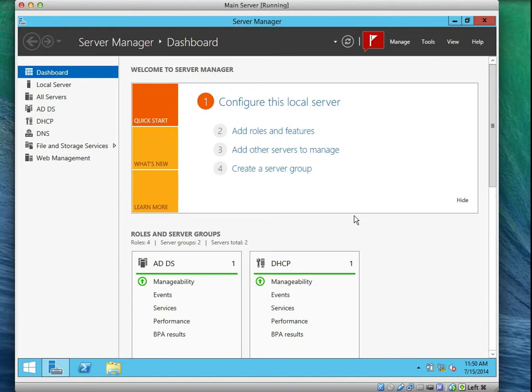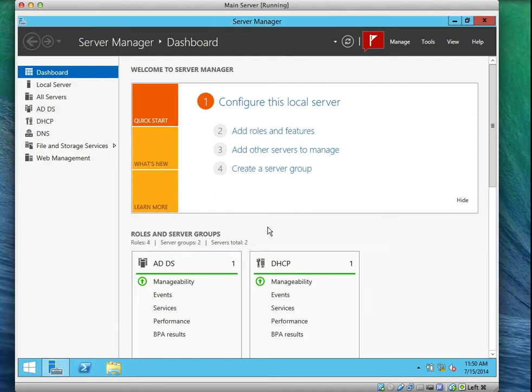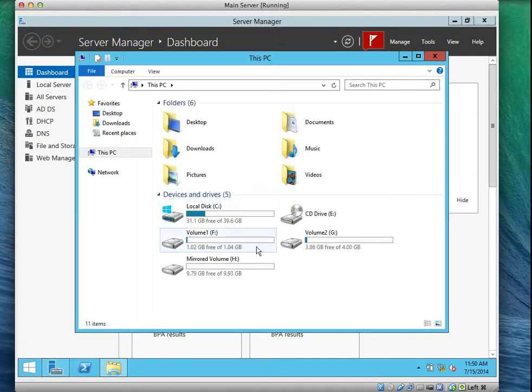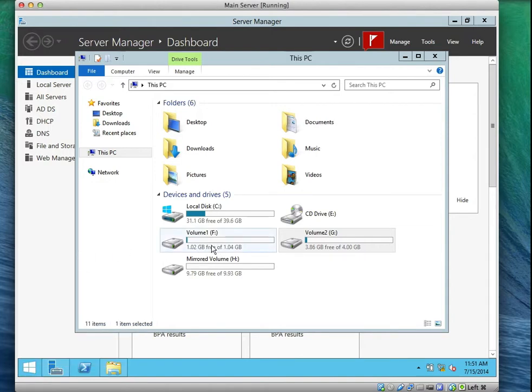Now, have we created a partition? So the first step is to create a partition, drive E, but let me just confirm if I have a drive E. I don't have a drive E here. Okay, so what I can do is use this, because this is just a partition on my computer system. I can just right click and go to disk management.